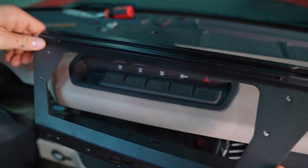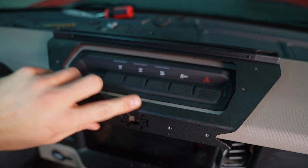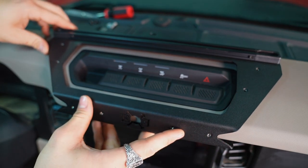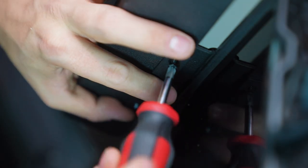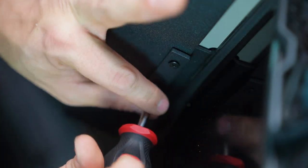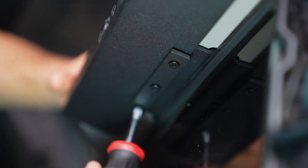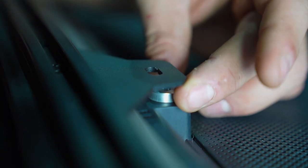Okay, so taking the main body of the mount, place it opening side up and place it over the dash in the proper orientation. Take the bottom supplied three-hole spacer with the three supplied countersunk 8/32 screws and loosely thread them through the spacer. Now push the main body mount to line up the top of the mount with the center hole for the supplied 1/4-20 screw, spacer, top spacer plate, and flat washer.